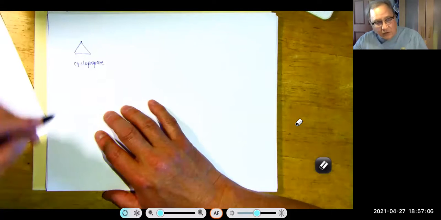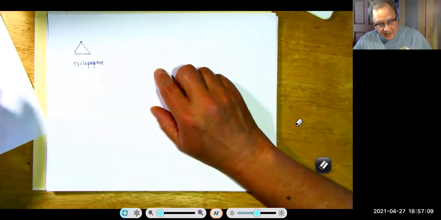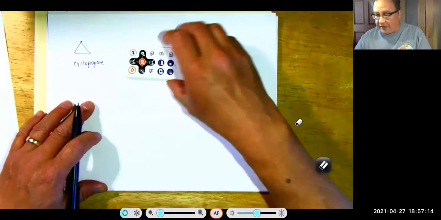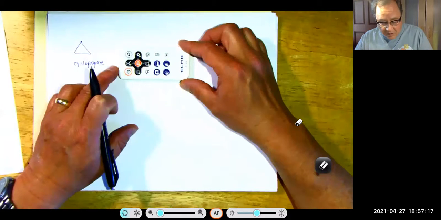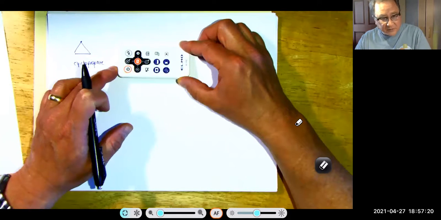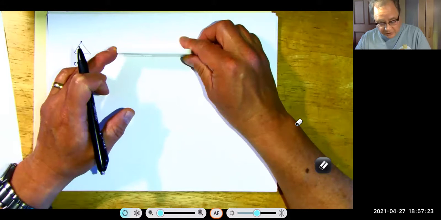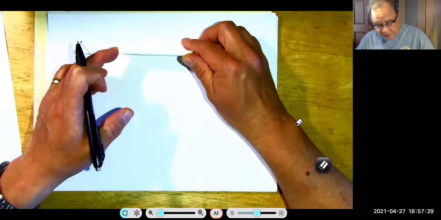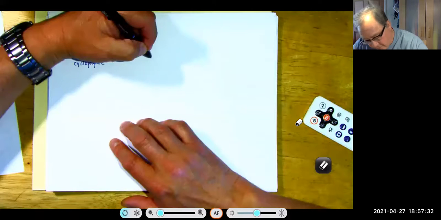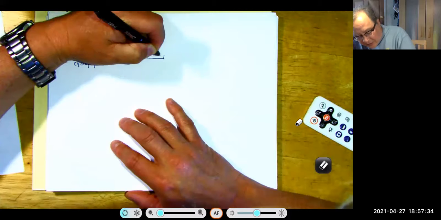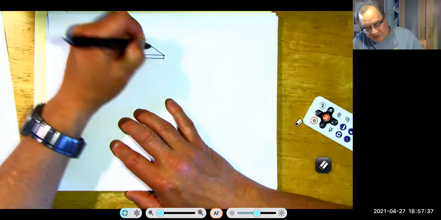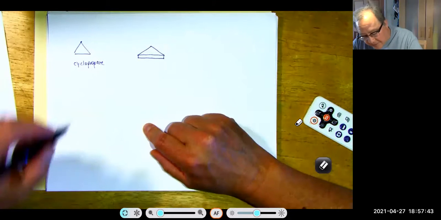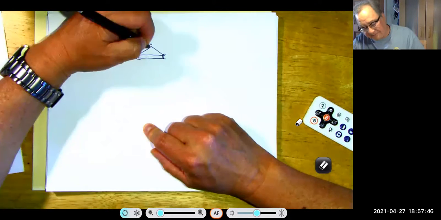Now I want to draw it looking at it not as a triangle that's lying flat on the page. So let's pretend this is my triangle, even though it's not a triangle. I want to draw this triangle looking at it from this point of view, from the edge. So do you understand what I'm talking about here? Looking at it from the edge. So this is the way we would draw that. So there's the front edge of the triangle, and it goes back to the point. So this is supposed to give you the idea that you're looking at it from the edge, and here's a carbon, here's a carbon, and here's a carbon.